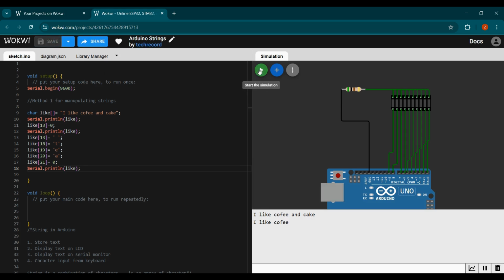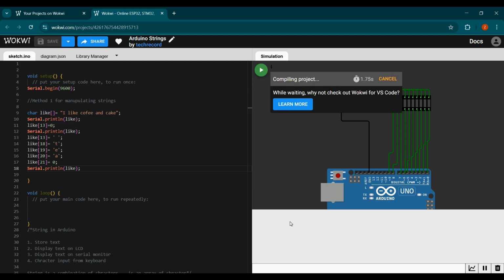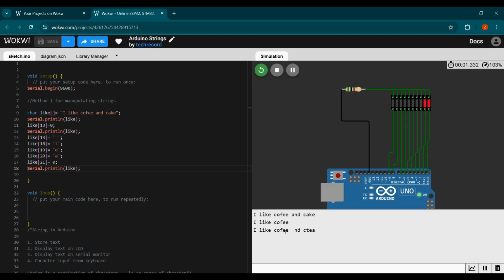Let's run the simulation again, and now you can see that I like coffee and is printed with the ND missing, because there is a difference in the indexing. That is why I have missing ND, and I have also changed the wrong letter rather than the C. So let's just check this.